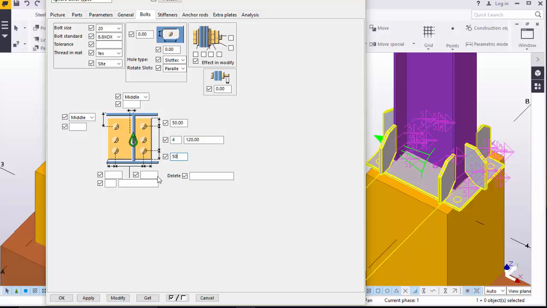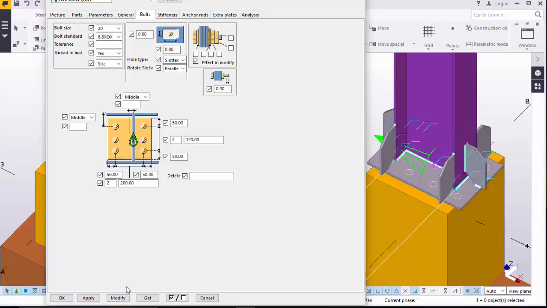Offset that with 50. That with 50. Need 2 at 200. Offset that with 50. Apply that and see the changes.